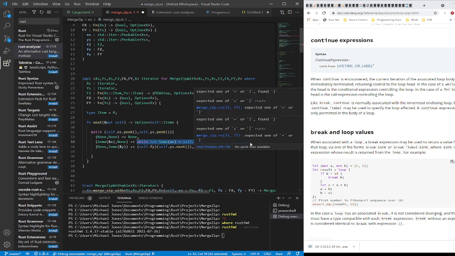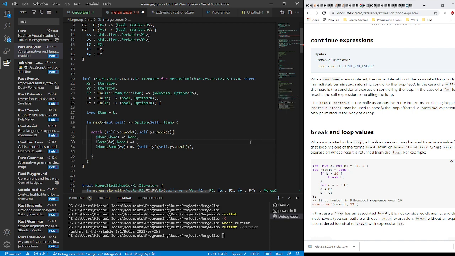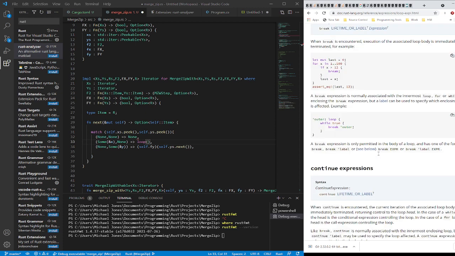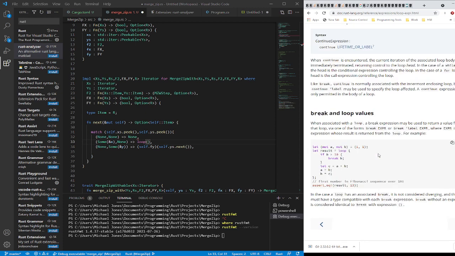So scratch that for a second. We're going to have a loop, and use the break and loop value expression stuff again, I think, because I want to be able to extract a value out of the loop, and I can't do that with the while let syntax, I don't think, because a while let that stops has failed to find a match, but that doesn't allow you to produce any particular kind of value.